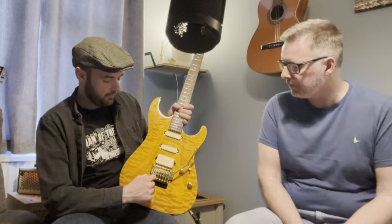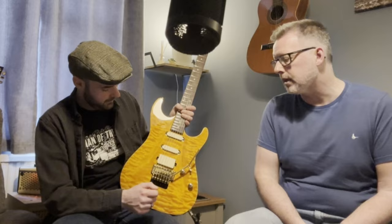So you, as someone who isn't maybe forever a Floyd user, have no worries with this thing at all. No, all I've got to do is usually just turn each one of those a tiny bit to the left or a tiny bit to the right, depending on if it's gone cold or warm. But to be honest, it's never sounded out of tune since I bought it. And I've dive bombed a lot, you know. For those of you not familiar with a Floyd yourselves, these things you can see on the back of the bridge are fine tuners. They won't give you a huge range of tuning, but they'll give you enough to tweak it.